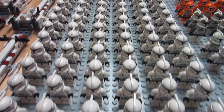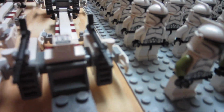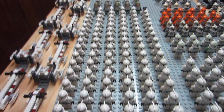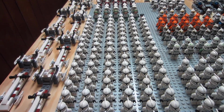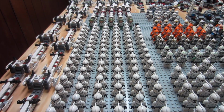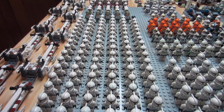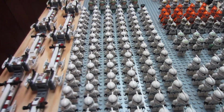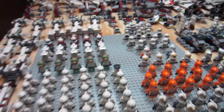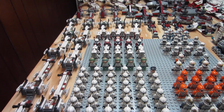And I got 24 of them are the 2014 version, so the ones that don't have leg printing. And then the rest, so about 78, are the latest ones from the battle pack that I got just for Viral Blade Ridge. So essentially you can say I got almost 80 troopers just for my last mock, which is insane. I never thought I'd have this many of one unit. And I do have one guy back here without a helmet. I don't know what happened to it. I'm kind of still looking around for it, but we'll see.